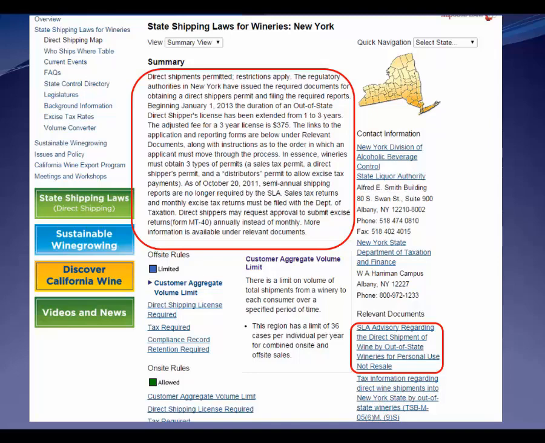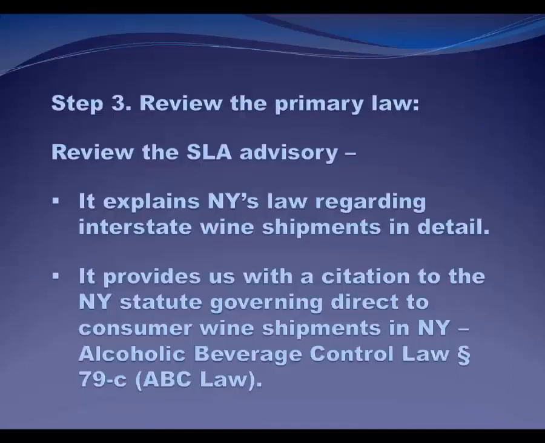So this is a great example of how using a good secondary resource makes legal research so much easier. It usually works even better if you're using a high quality secondary resource like a treatise devoted especially to the area you're researching. So moving on, we have all of this information about state shipment and direct sales to winery visitors, and now we're going to see if we can get some information for the senior partner.